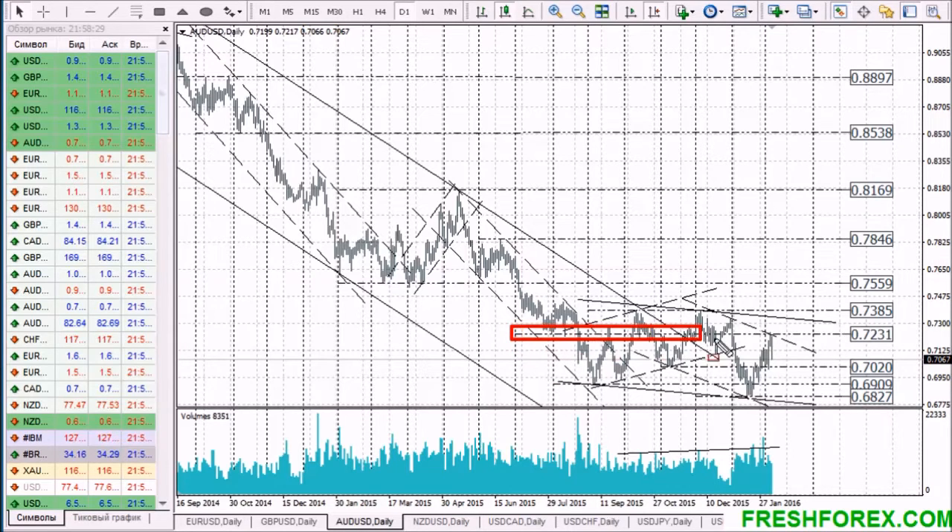AUD. As for the AUD, a rising correction for the short term has ceased at the mark 0.7023. Around this level the upper edge of the short term downward channel is drafted. After the bounce of the price on Friday's trading session, the weekly candle on the AUD is closed within the frames of a Doji. This indicates weakening of buyers. So the coming trading week will give us a reverse test of the mark 0.7020. In case this level is broken downwards, we can expect that a rising correction will reverse downwards, with potential targets of drop at 0.6910 and 0.6825.